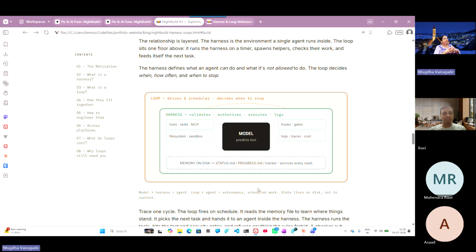If the model is showing some unusual behavior during post training, that gets caught by the harness and is logged, and then the harness can inform the loop to fix that. So there is this kind of interaction between the two. And they can share information via their memory, because the status MD or progress MD files can be shared among the two.